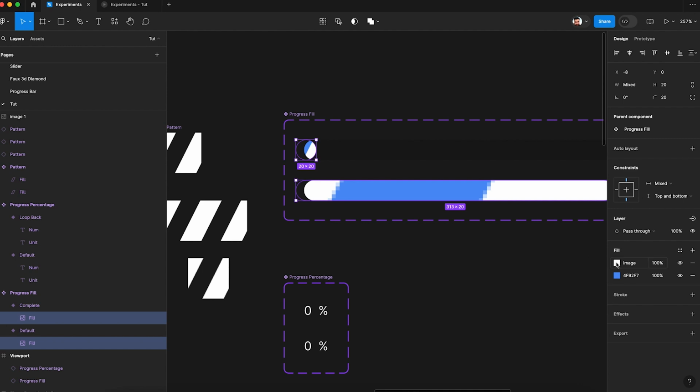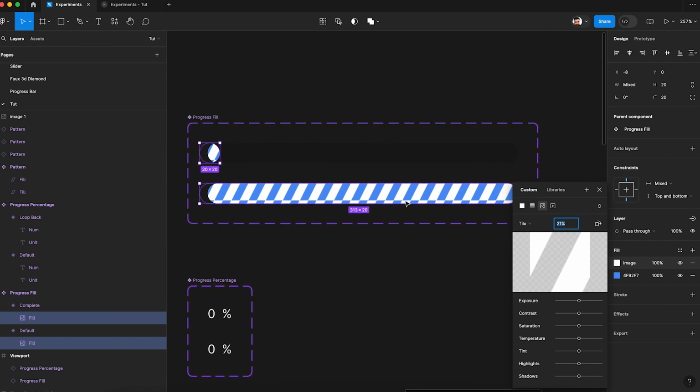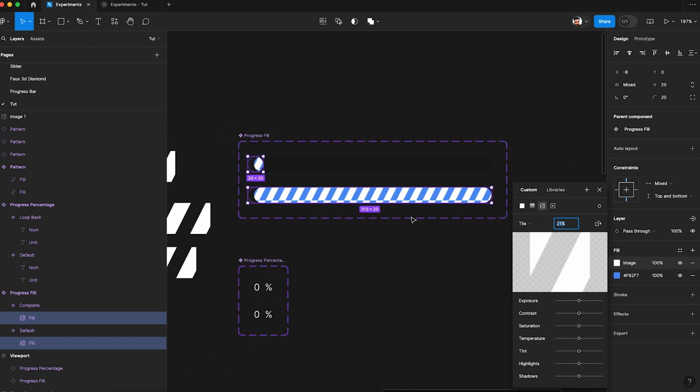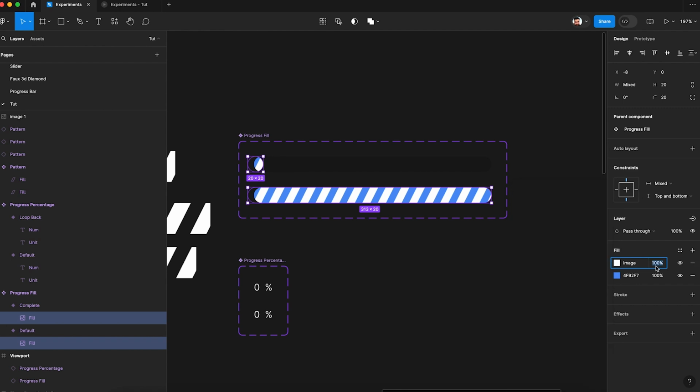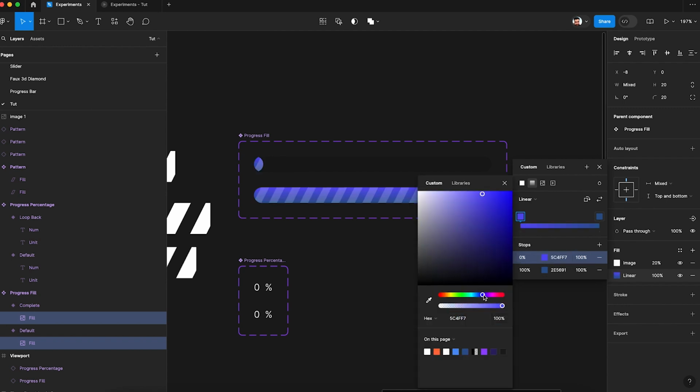Now let's change the properties here from fill to tile, and maybe let's decrease this to 20. It is too less because we are seeing the bottom pattern as well. But I think this is also interesting. So you can see the possibilities, right? Let me just increase it to maybe 25%, and let's decrease the opacity to 10%. And let's change the fill from solid to gradient. Let's change something nice, maybe.